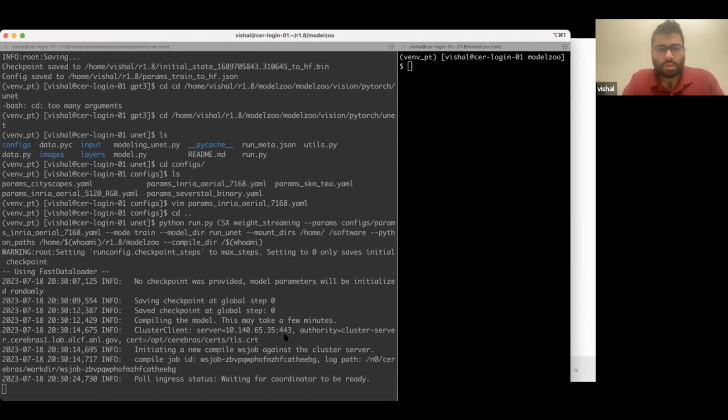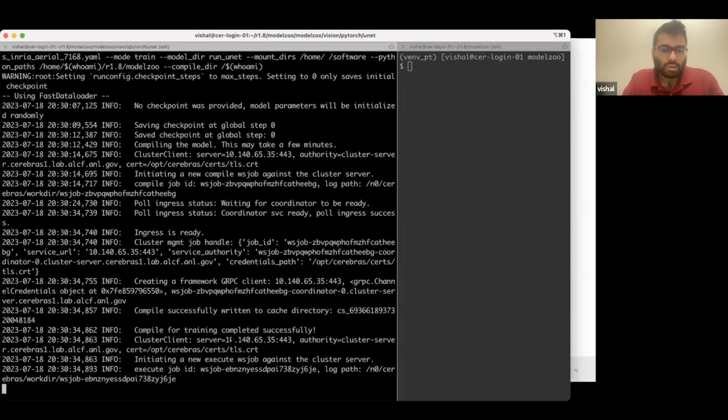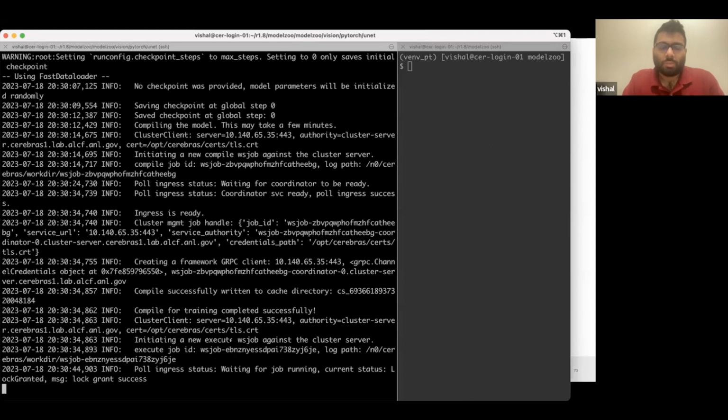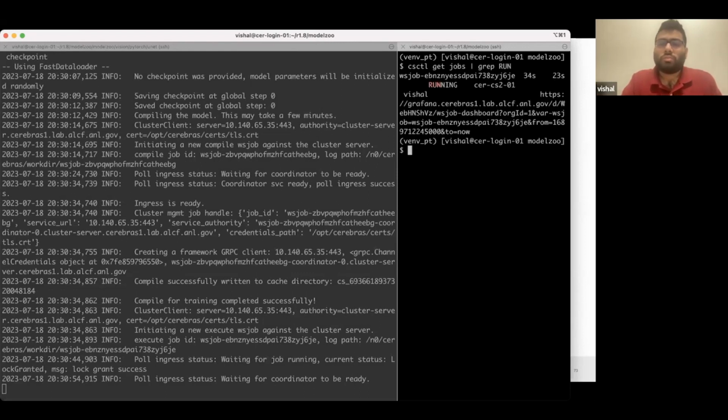While this gets going, any questions on any of the large language model features or things we covered earlier today? As you can see, compile was successful. It does tend to take a little longer if you're compiling from scratch, but we did a similar version earlier, so it probably just recompiled from that. And similar to before, you can again use csctl to look at the available jobs and what's running. As you can see, we're running it on one CS2.